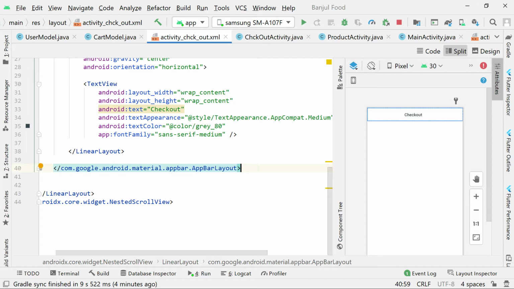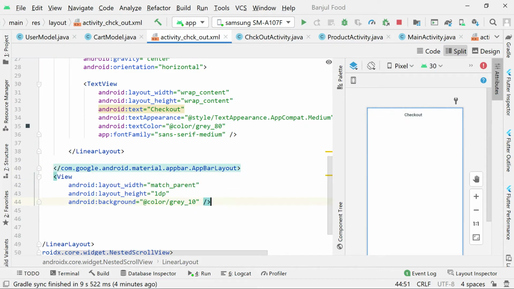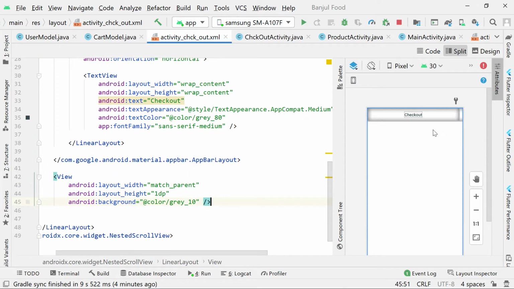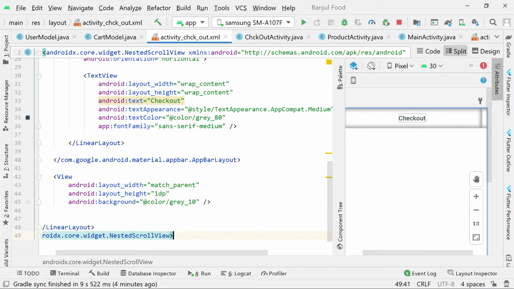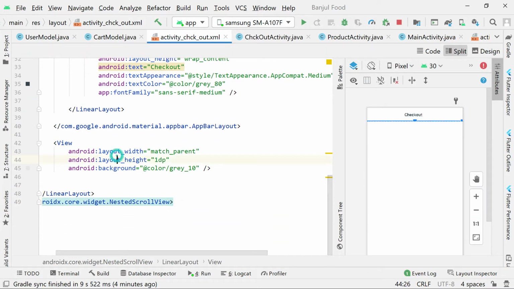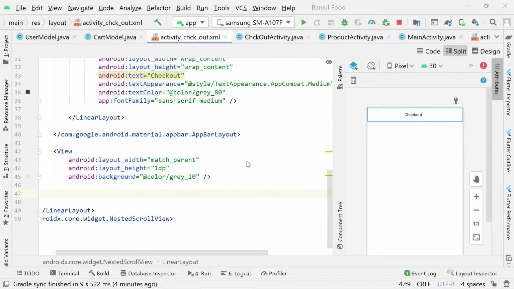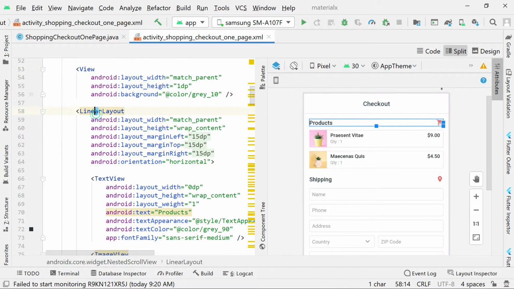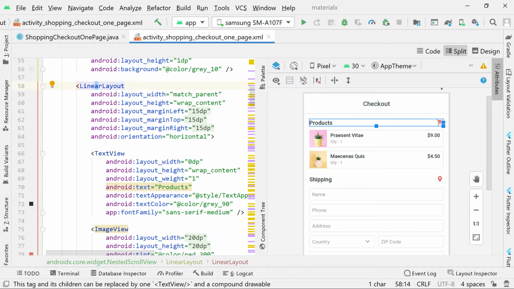So I'm going to come here, and after the app bar itself, I'll paste the view that is going to separate the two. You can see that thin line. It's the one that I've just put there. Hope you can see it. There'll be a thin line. Can you see it? I hope you can. Okay, so in the same linear layout, we'll go ahead and put another linear layout, which is going to have our product title.